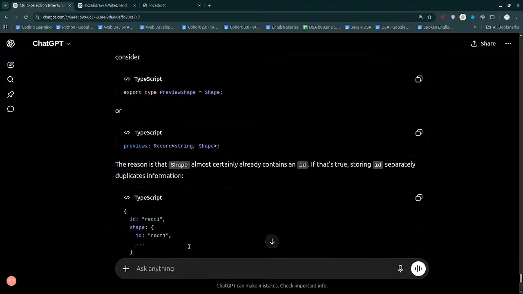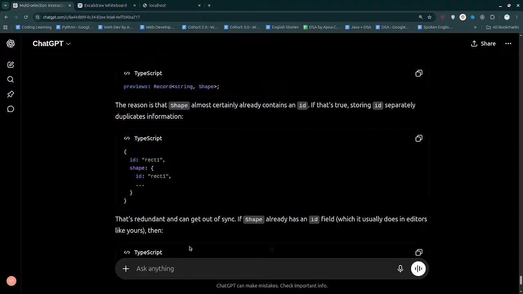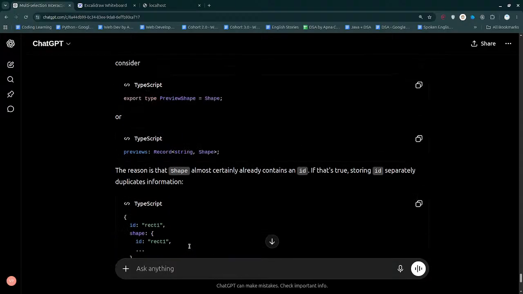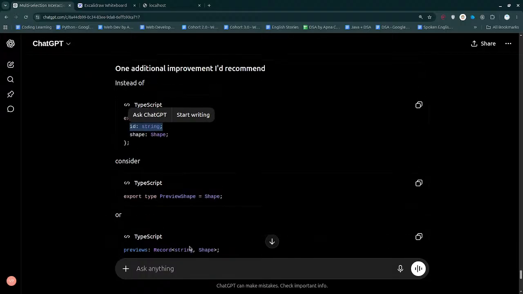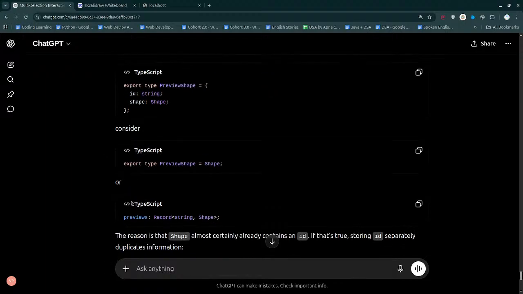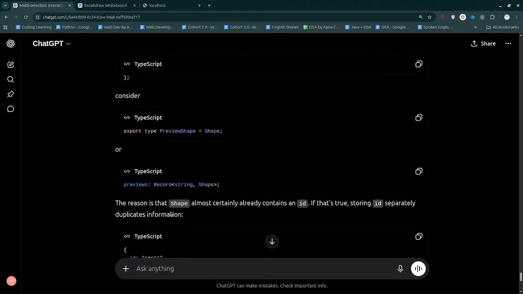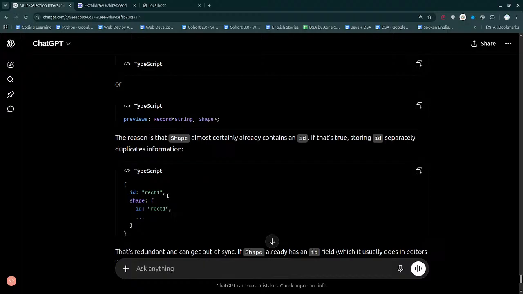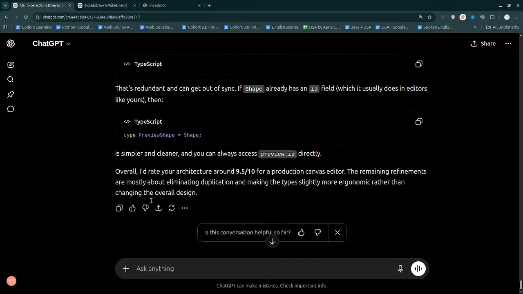Consider this and this, previews as the object. The reason is that shape almost certainly already contains an ID. If that's true, storing ID separately duplicates the information. That's right. So preview shape, okay fine.